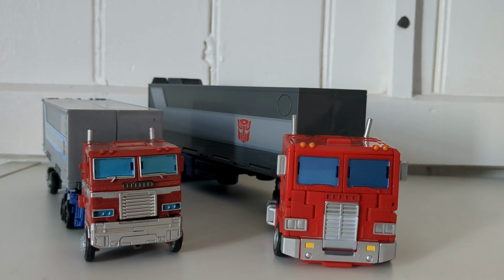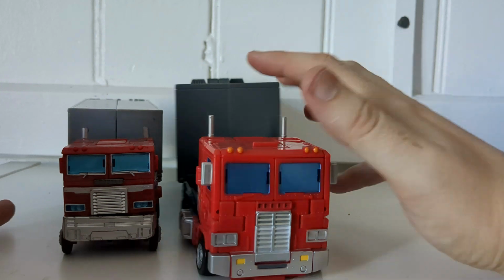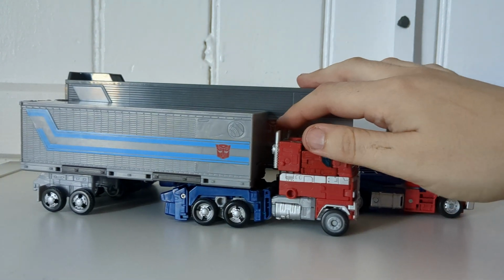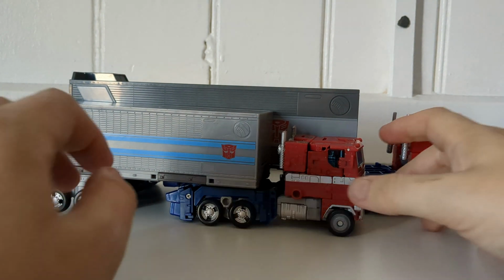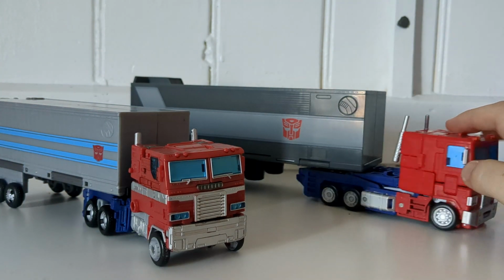And as you can see, the size is night and day. He's much wider, much chunkier, longer, taller. He's everything. I understand he's Optimus Prime, so the price should never be that massive, but you can get cheap Optimus Primes. And I think this guy justifies his price. Obviously being able to fit Bumblebee, both I think can do it.